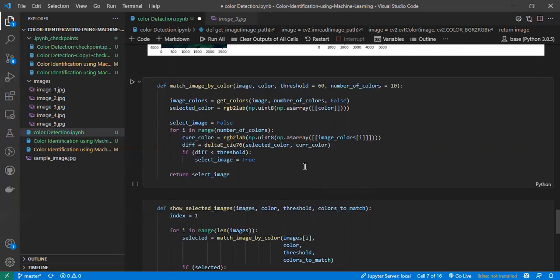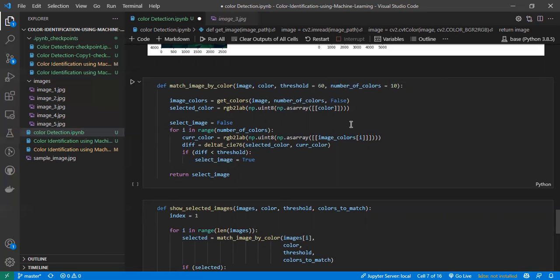Here, the match image by color function takes image, color, and threshold as input, and the number of colors we need to detect in each image is 10.